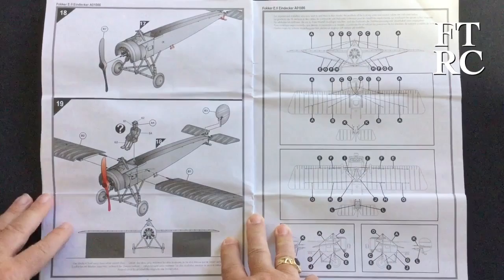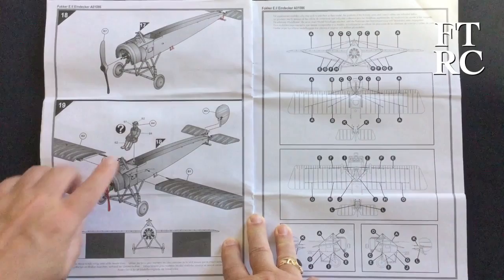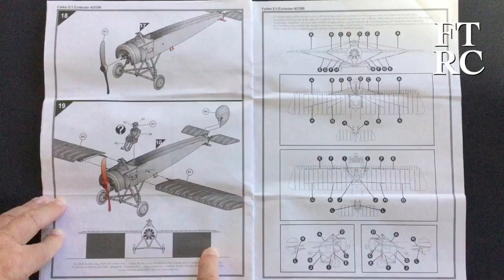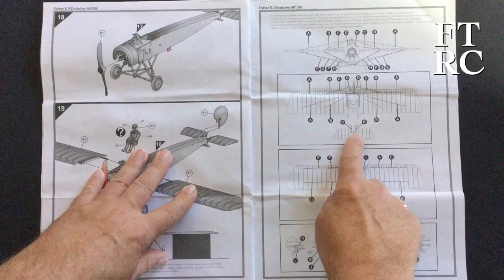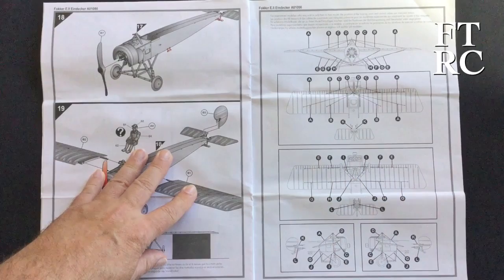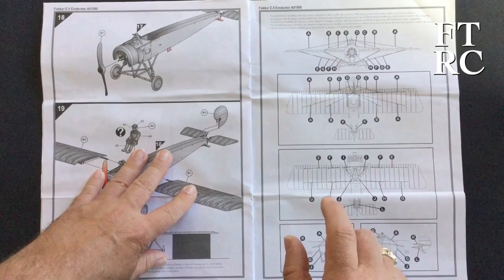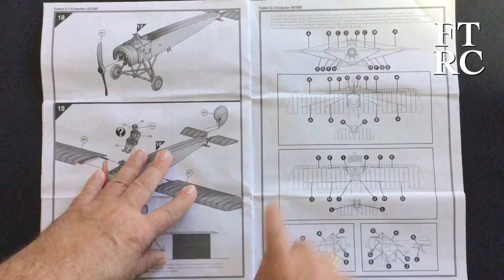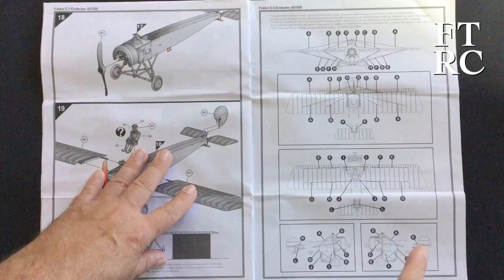Each part could easily be painted and then fitted in — it's very modular. There were a couple of prop options, probably for version 2 or version 3, and there's also a pilot figure I haven't used yet. They also show you the dihedral. For World War I monoplanes it's flat. They give you a very comprehensive rigging diagram, and I did most of it. I didn't do the tiny pieces on the tail for the rear stabilizers — in my enthusiasm I pushed down hard while sanding after putting the halves together and snapped off the little horns. The rigging actually wasn't that hard — I was quite surprised at how easy it went together.